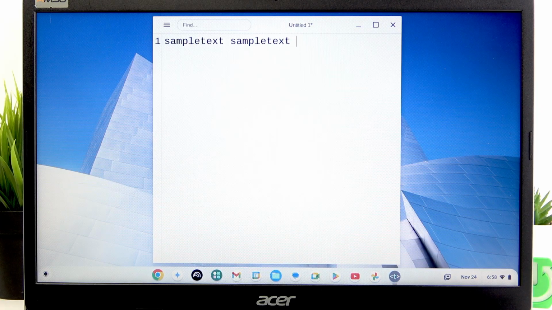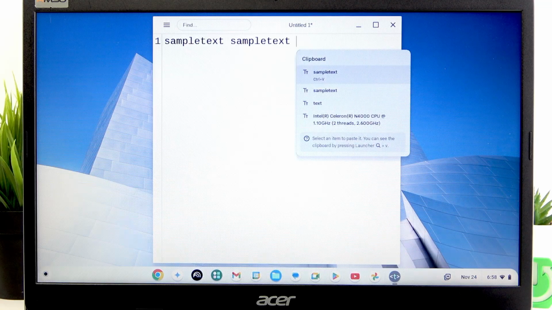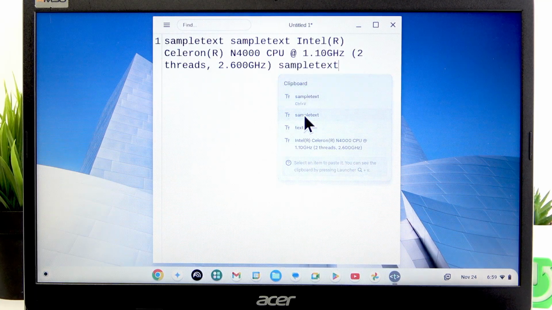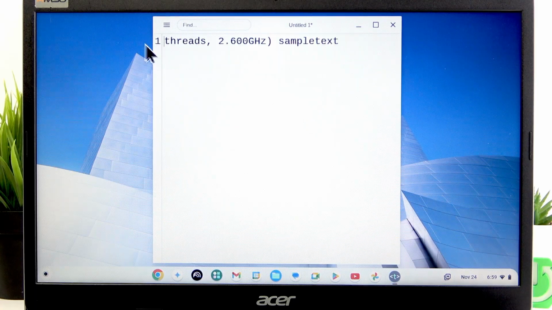You can also use Clipboard, where you'll find your recent clips, so the recent texts and other elements, other files and images that you copied, files and media and everything else that you just copied by pressing Search and V buttons simultaneously. And if you want to use Clipboard, just click this, click one of the elements you have in there to paste it. And so that's basically it.